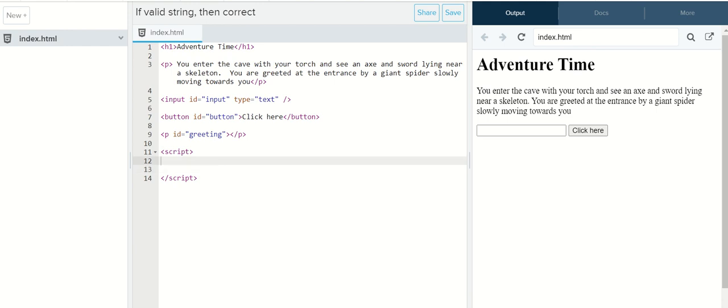The event we want to take place is we want the user to click a button. So if we define the button, constant button, get element by ID button, that's something you're used to. Here's the button right here.